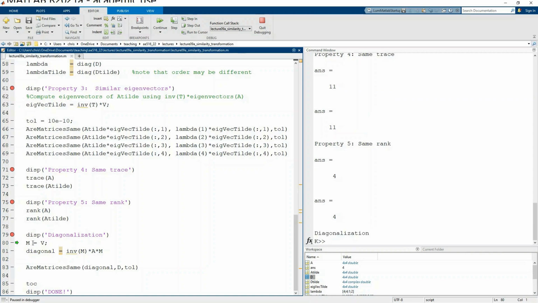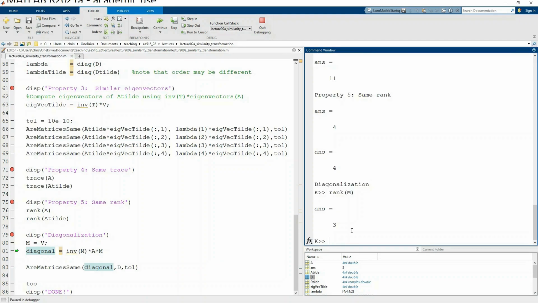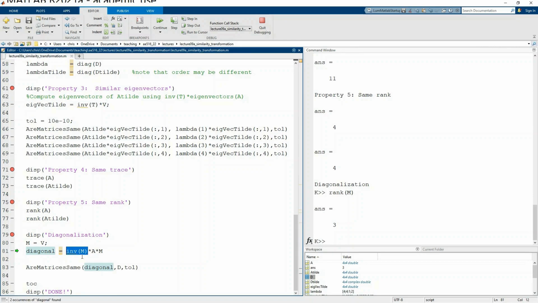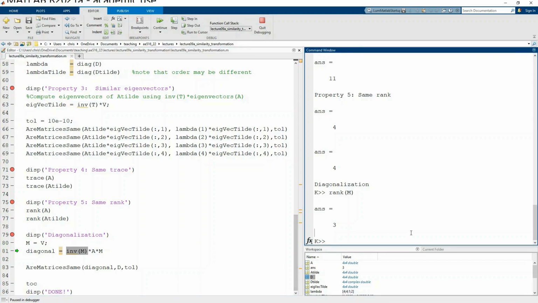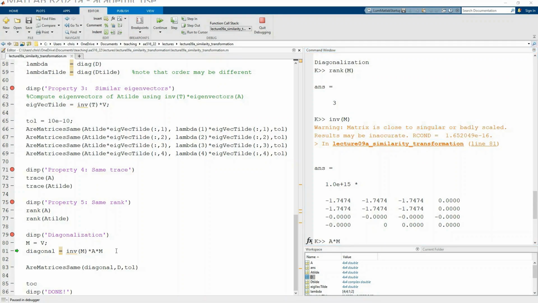But the eigenvectors, now this is where we come to it when we start trying to do diagonalization. So if I tried to use a transformation matrix M, which is now the eigenvectors of A, the problem with this, as we saw earlier, is the rank of this thing is only 3. So I can't actually do this. You cannot diagonalize any longer. You can't go ahead and say inverse M, right? This is going to fail, because this thing there, look at this. It is singular or badly scaled, so it's not going to work. And when I say it's not going to work, we mean that we can't diagonalize the A matrix in this case because it's a defective matrix and its eigenvectors do not span the entire space, okay?